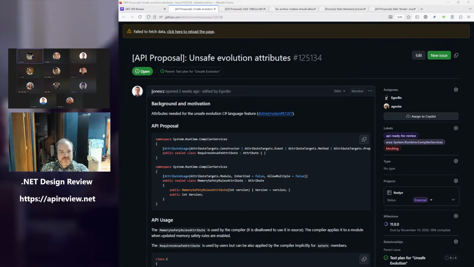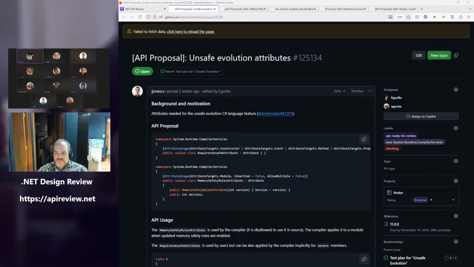The proposal here is for two different attributes, one of which is applied by the user and one of which is applied by the compiler itself. So we have the first one, the requires unsafe attribute. At one point in the proposal, this was automatically applied for the user if you put unsafe as a modifier on the method. The language design team has decided to pull back from that level of breaking change.